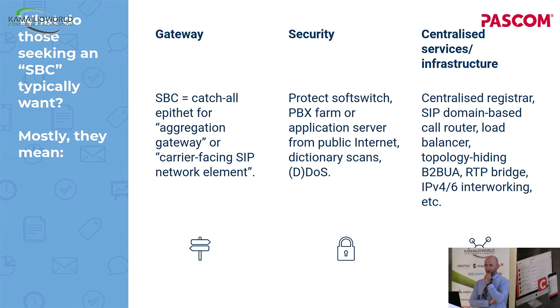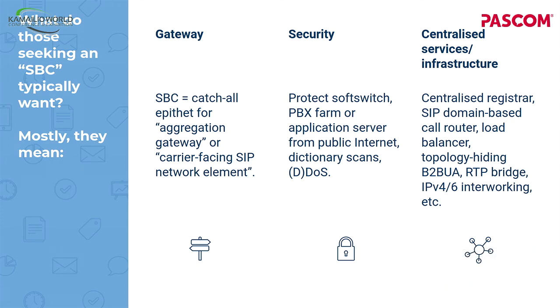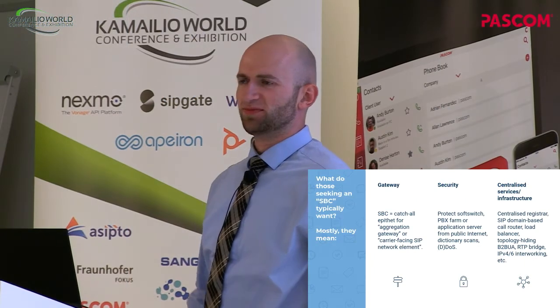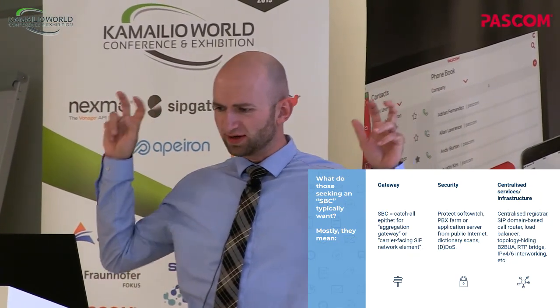So probably the middle 80th or 90th percentile of people who say, I want a Kamailio SBC, please build me one, Alex, I think they mostly mean the following three things, or some subset or superset thereof. First and foremost, they mean some kind of gateway. An SBC has come to be a catch-all epithet for some sort of aggregation gateway, a single signaling IP where all the traffic is concentrated before being routed to your carriers. Something that sits at the head of a SIP trunk, something like that.